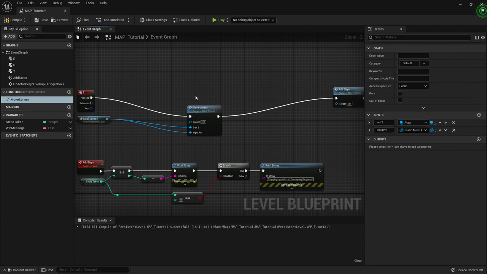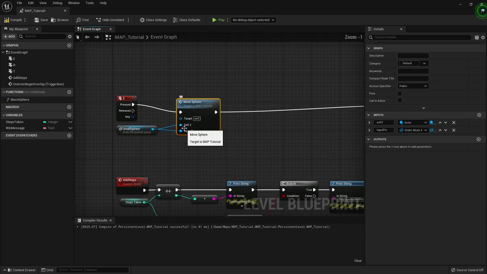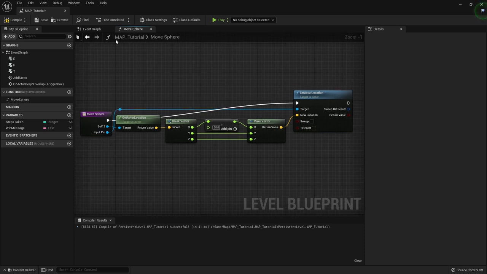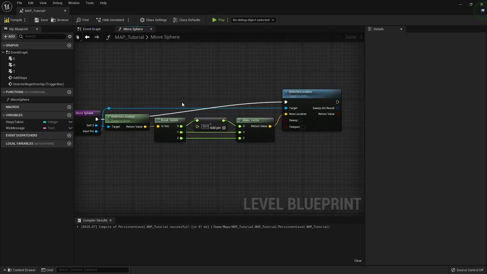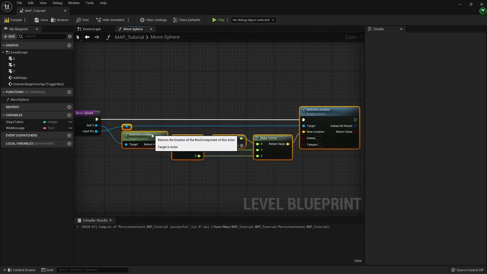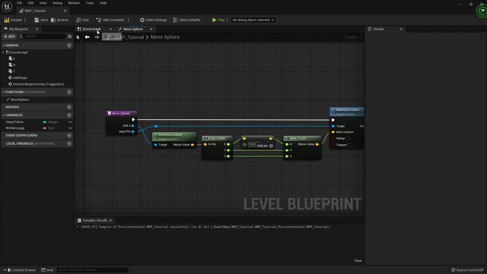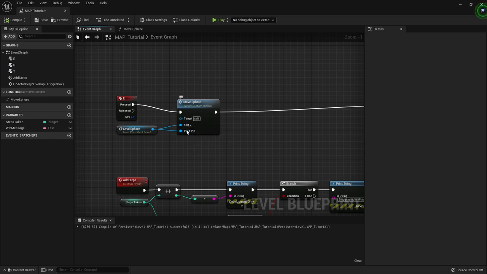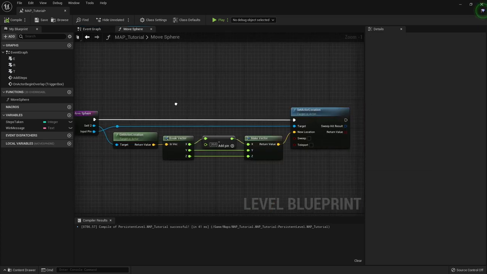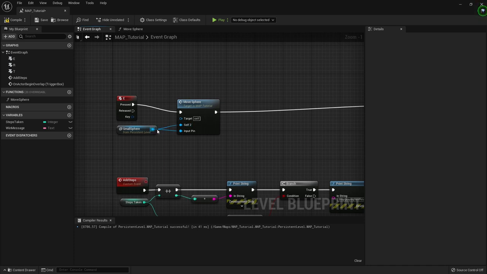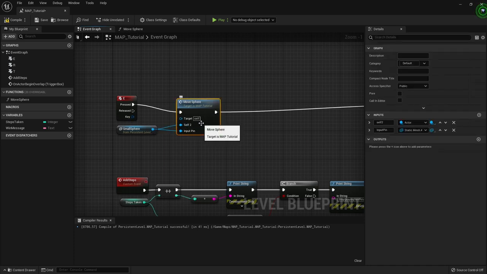Call it something that makes sense for us later on. If I double click the function we just made and move things down so it's a bit more organized, you can see it automatically creates inputs for us. If we double click it, you can see these inputs are connected. This is a bit doubled. We don't really need these two because this is actually the same. You can see it's connected to both. We just need one of them.